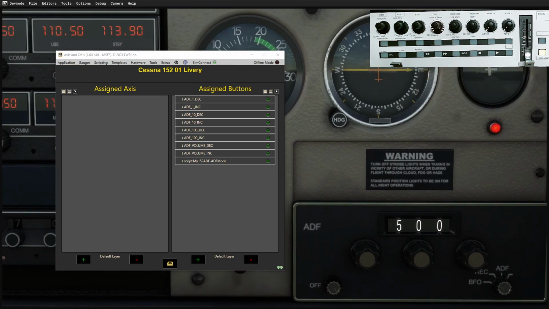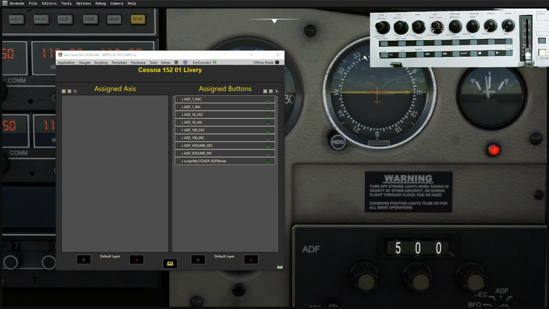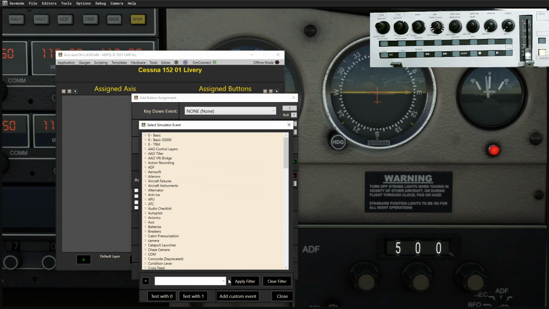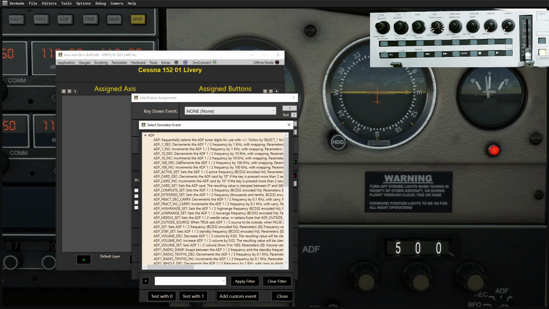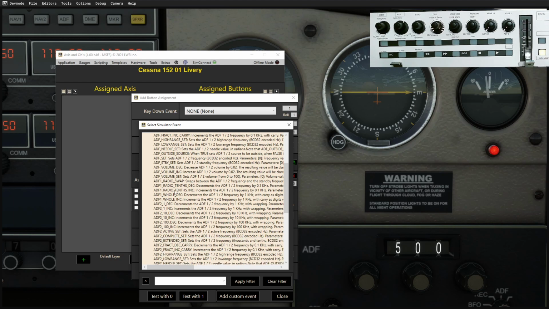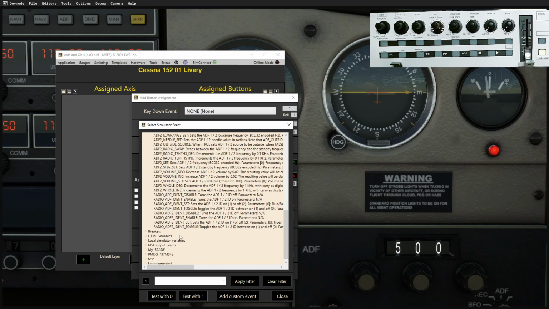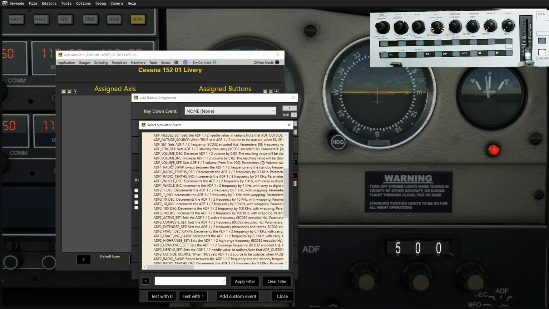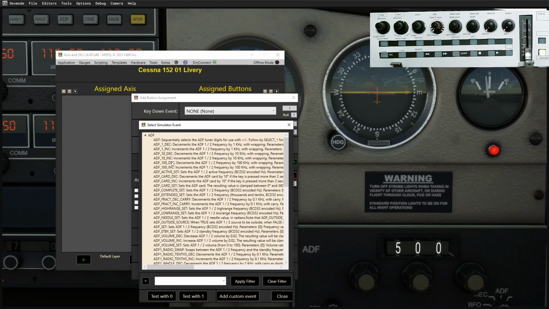Right, last thing is it doesn't work with this instrument here, this card here. Again, if we narrow that, do our search down for the ADF, can't actually see one that controls that card.